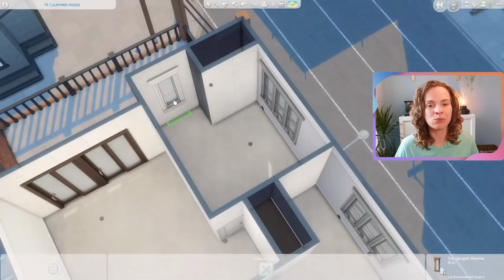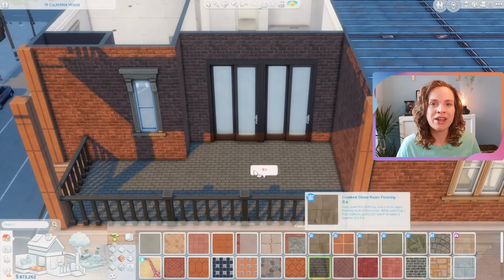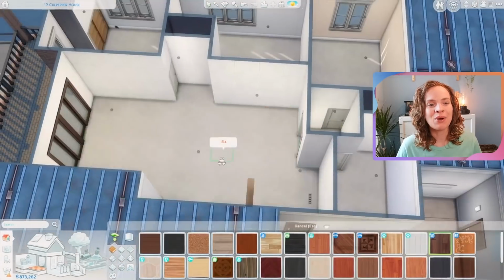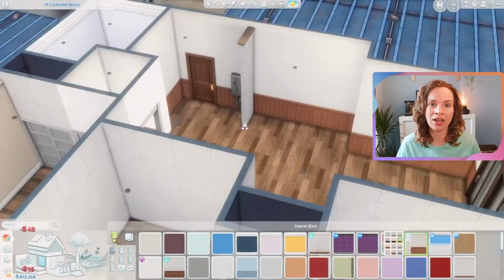This is the apartment with the balcony, as you can see, which is why it's my absolute favorite. I just love that it has a little outdoorsy area. It's just so cute for families. And so I actually renovated this apartment and decorated it for a single dad and his two teenage kids.